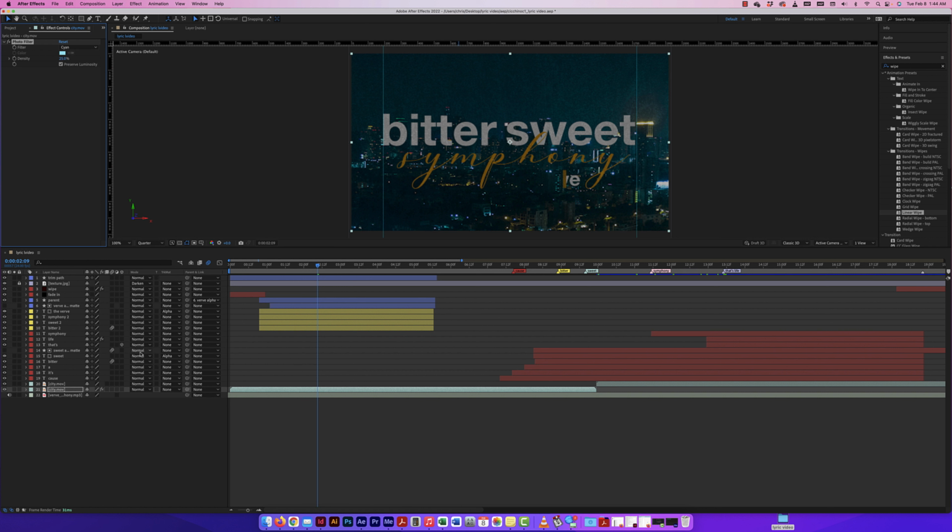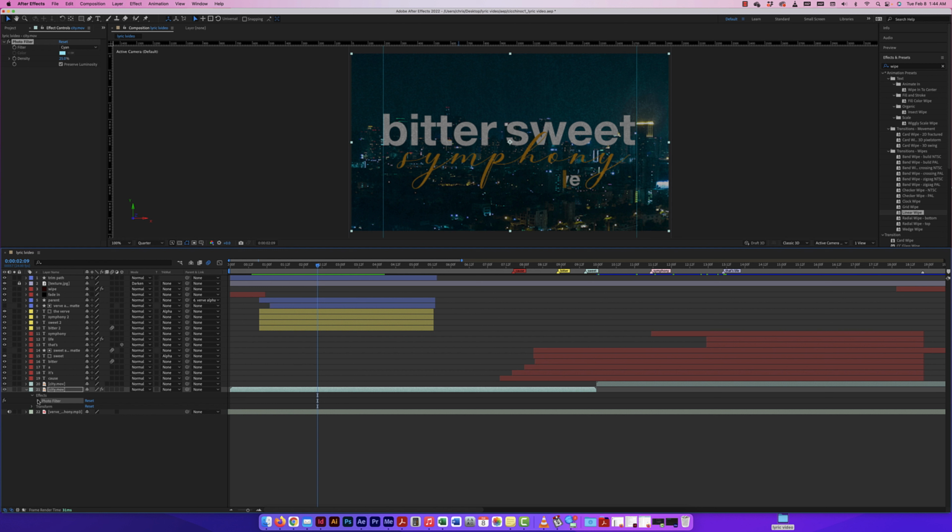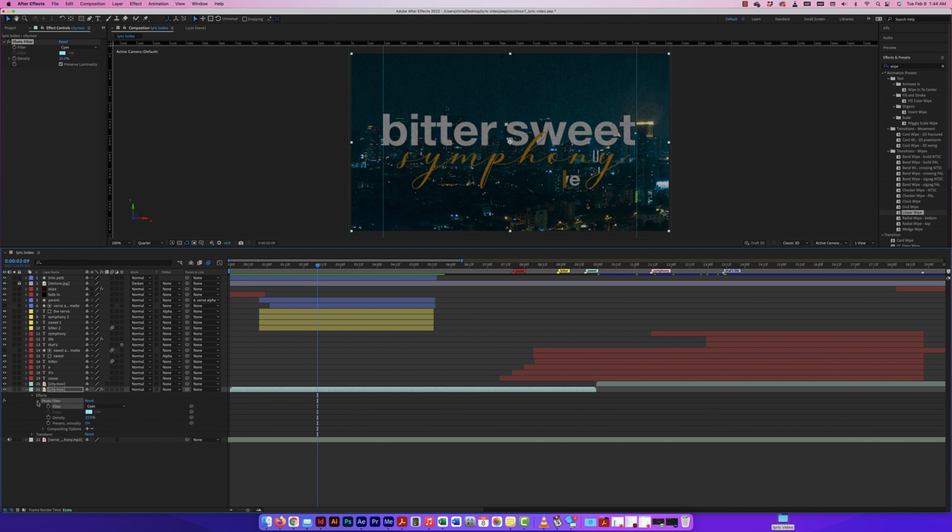And once again, that could be an effect, as in it doesn't have to be animated. It's just a simple effect. Now, if I want to animate it, I can. I could twirl it down and see my effect and say, I want it to gradually turn into this photo filter, this particular cyan for some reason. So I can say I want the density. Let's play around with the density and see what happens there. There's a little bit of it. It's very subtle. And you could have a nice subtle one. It's entirely up to you.